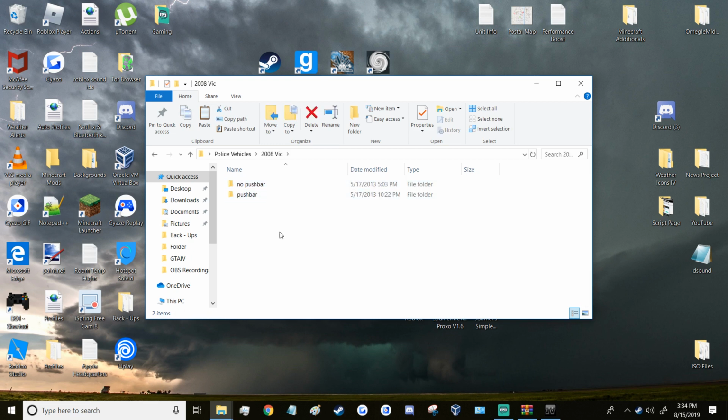So some of these files give you some options if you want a push bar. If you don't want a push bar, it's up to you. I'm going to go with a push bar. And this is actually an FBI. It's the same thing for police. You do the same exact thing, except for police, of course. But this is the WTD and this is the WFT. So these are both of the files that you're going to need. I'm going to close this out.